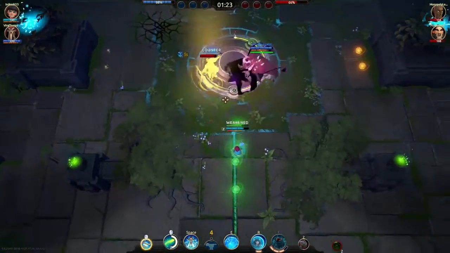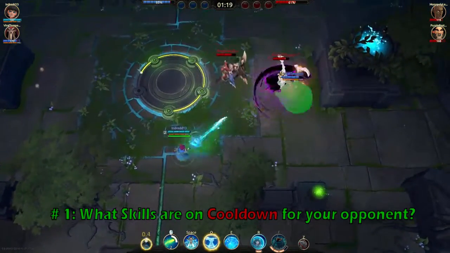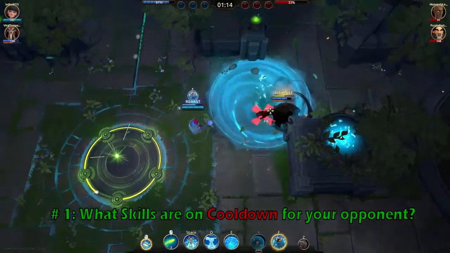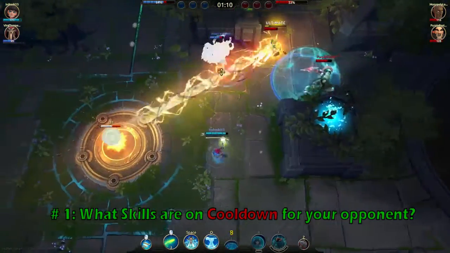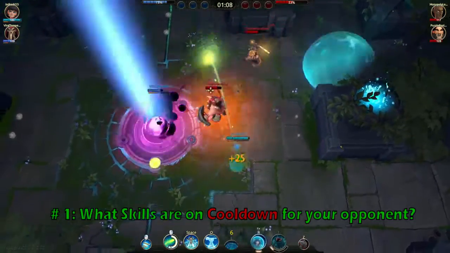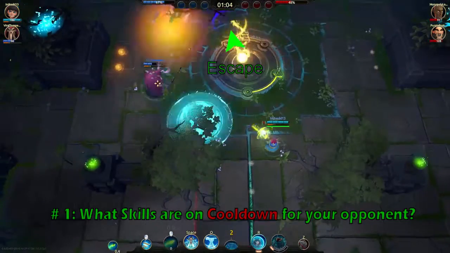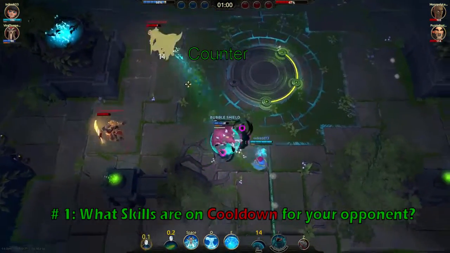Number 1, what skills are on cooldown for your opponent? I can't stress how important it is to learn the cooldowns for your opponent. We are mainly concerned about escapes and counters. I put them into 2 different categories for a reason. The main difference is that escapes will move the character who used them, while counters will be used mostly stationary.